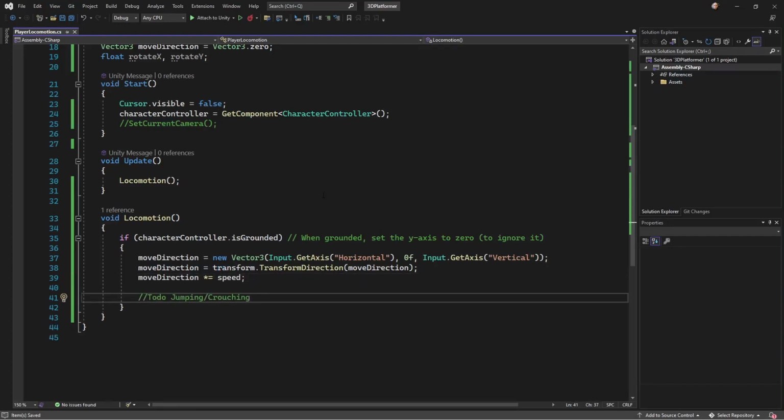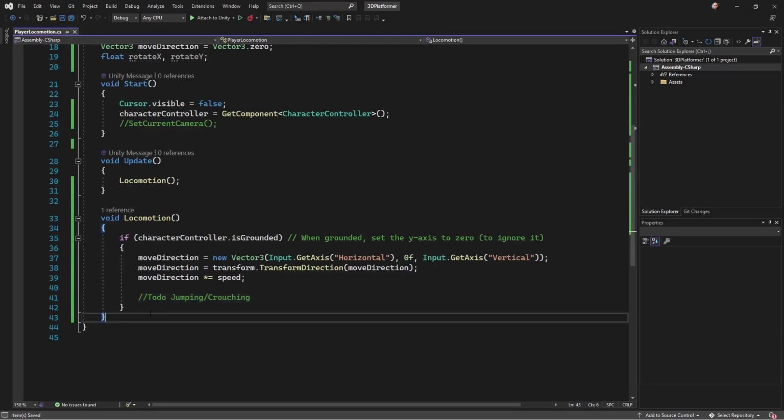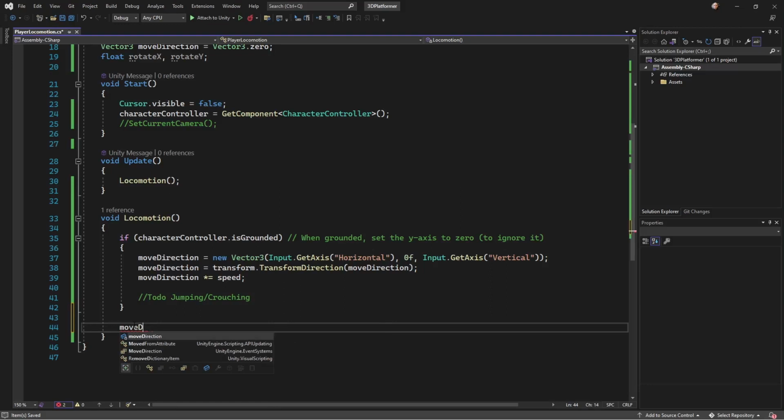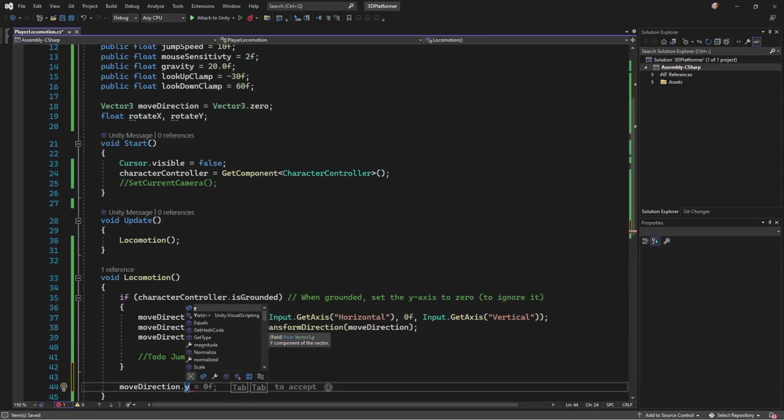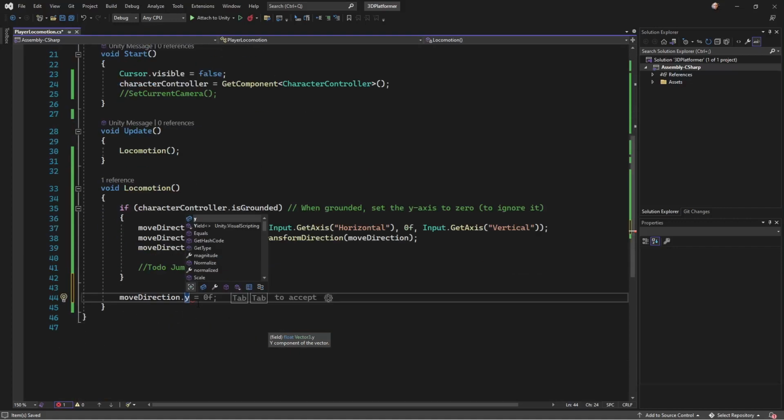I'm going to come back and add in jumping and crouching soon, but I'll just paste that comment in there to remind me where to come to. Outside the if statement, but still within the subroutine. Consider where the braces are ending here for this. I'm going to start by being affected by gravity, or affecting our character by gravity regardless. So our character's move direction .y. Now move direction isn't being applied to anything yet, it's just a blank vector 3 that we created, so it's not being used for anything yet.